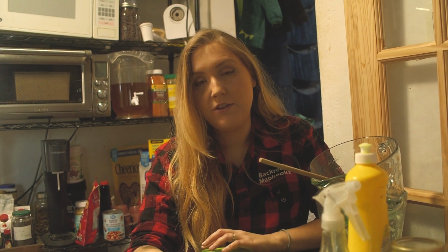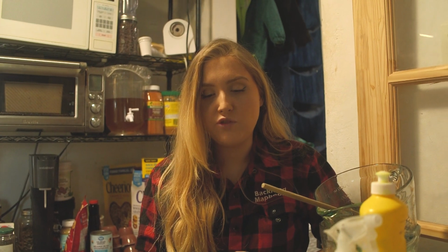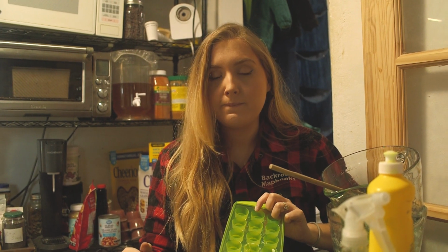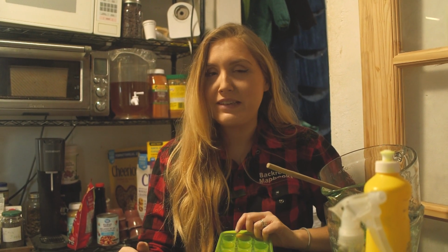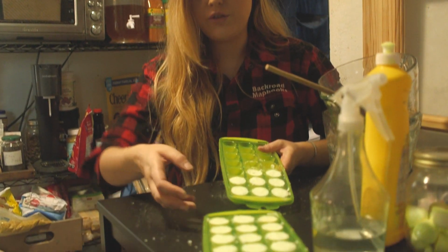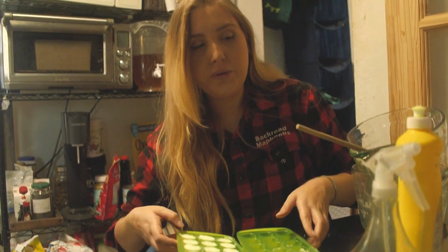What do you have to do now? Oh. You gotta let these dry and not get impatient and pop them out or else they'll crack. So if you have a wood stove, just set them by the wood stove and they will dry out in 5 to 7 days. If not, you're just going to have to check them. It really depends on the dryness of your home, but we're just going to set these aside to dry, and in about a week's time, they will be ready to use.